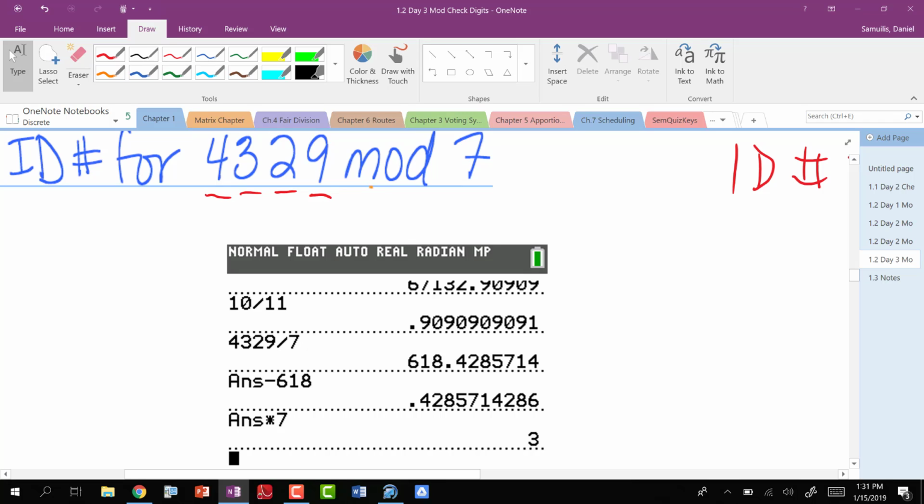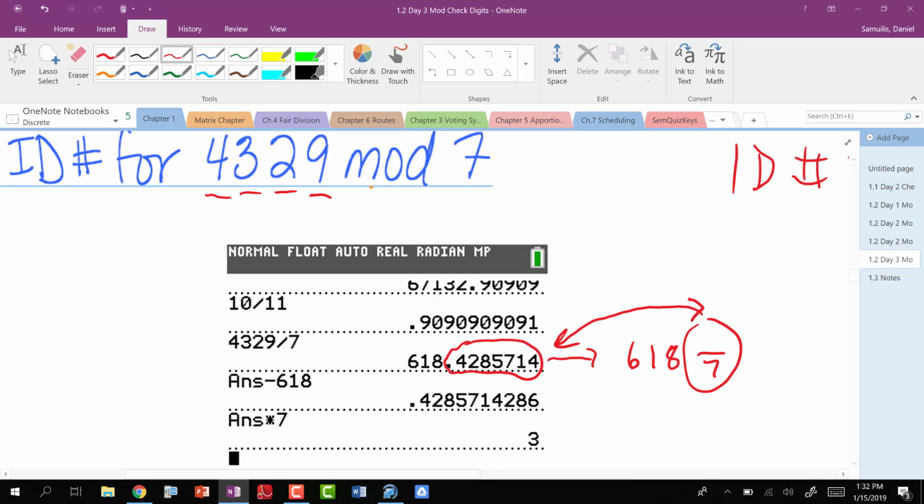This means when you take 4329 and divide it by 7, this decimal right here equals, this is 618 and blank over 7. That's what this decimal represents. Again, grade school. I told you when my daughter has to divide numbers, she's going to learn, A, to put the remainder over the divisor. Then the next thing she's going to learn is put a point, and then put a bunch of zeros after that point and start learning what a decimal means. And the decimal is equal to writing it as a mixed number.